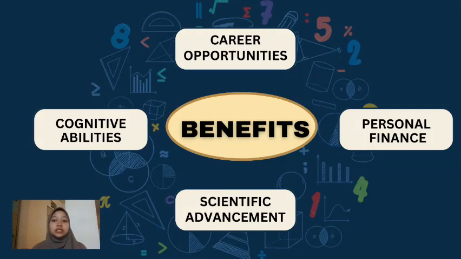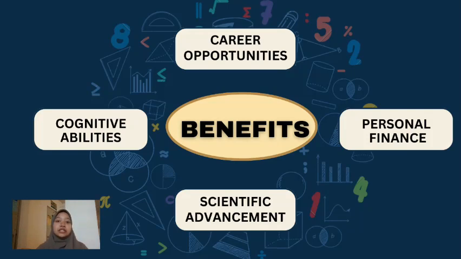Individuals with strong mathematics skills are highly sought after by employers and are often able to secure high-paying jobs with excellent benefits. And humans also need mathematics for personal finance because they can analyze financial data and are better equipped to make informed decisions about their money. It is also needed for budgeting, investing, and managing debt, which are all critical aspects of personal finance.